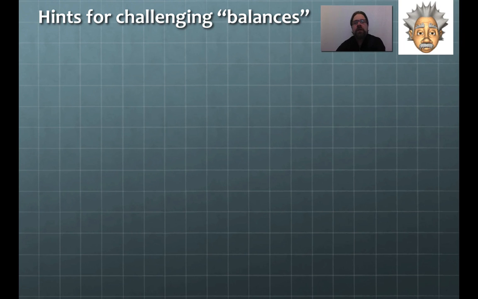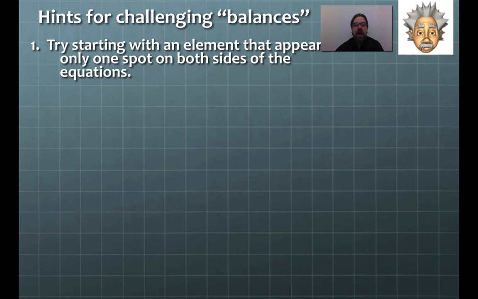The last thing I want to leave you with are some hints for challenging balances. Sometimes you're going to wind up going back and forth, and the numbers keep changing as you try to figure out some magical coefficients that are going to make your equation work out. So let me throw some things out there, and you can copy these down, hit pause, and do some copying, because I think they're going to benefit most people who are new to balancing equations.